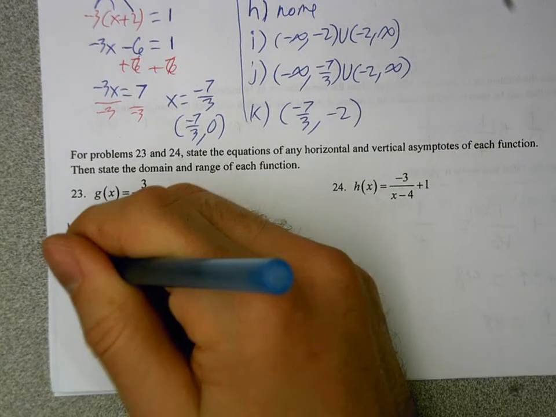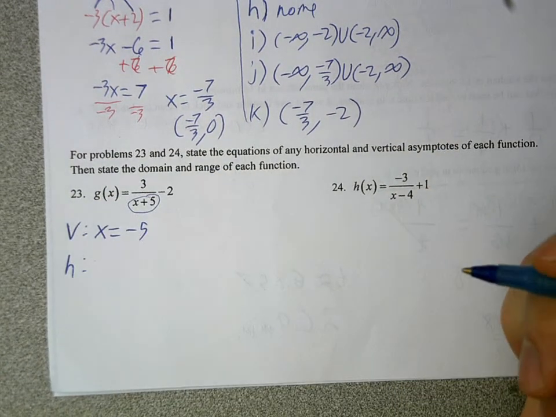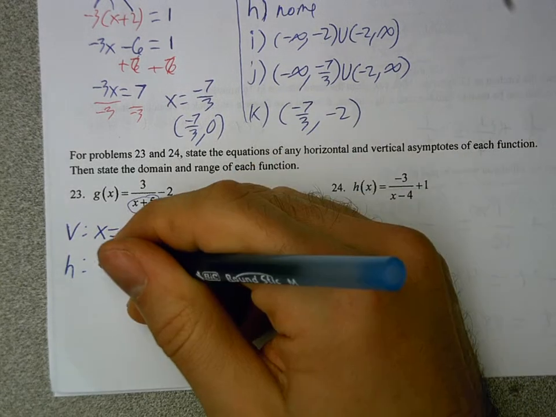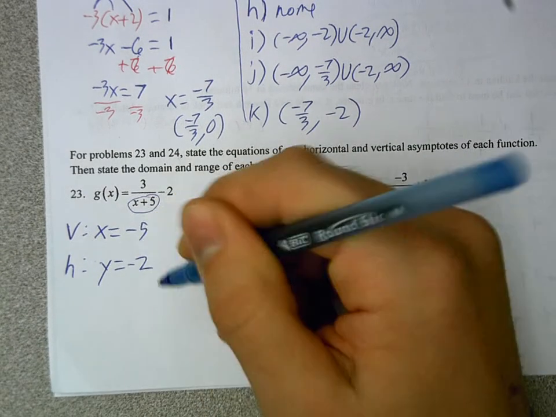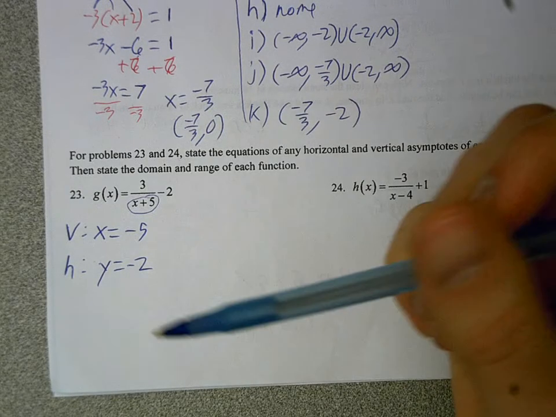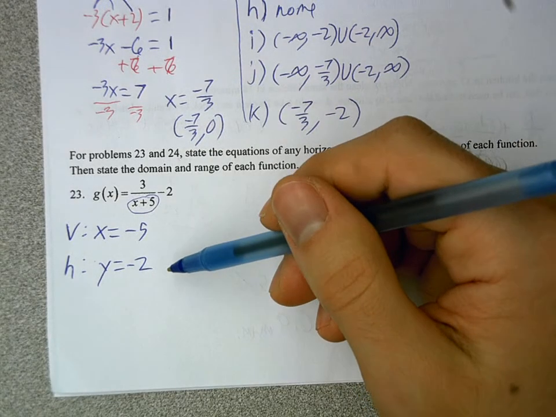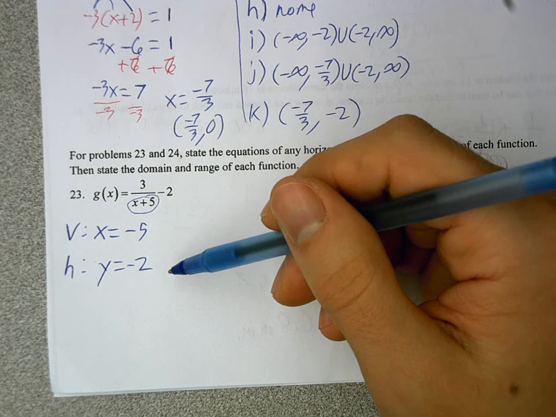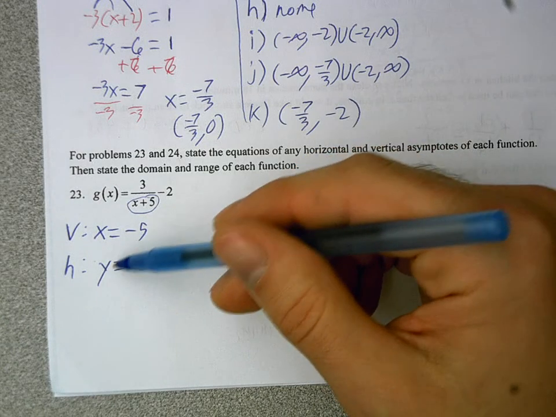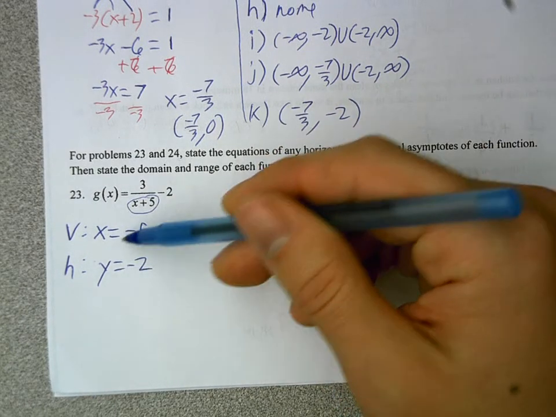The horizontal asymptote. Nick, what do you think? What's the horizontal asymptote? Negative 2. Y equals negative 2. Now, on the test, if they ask you for the horizontal asymptote and the answer is supposed to be negative 2, you can be sure that they're going to list x equals negative 2 also. Does that make sense? You have to know which one's which. Know that a horizontal asymptote, the k value, is y equals, vertical is x equals.